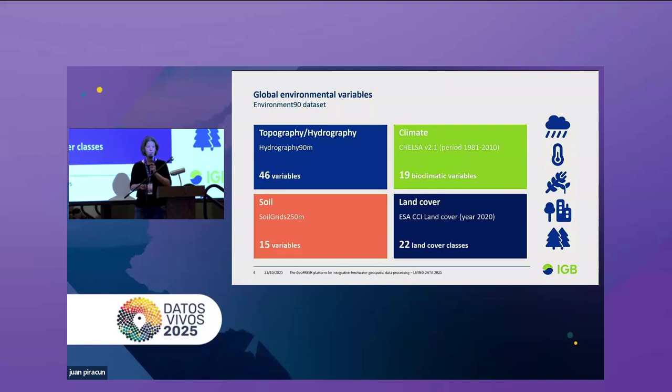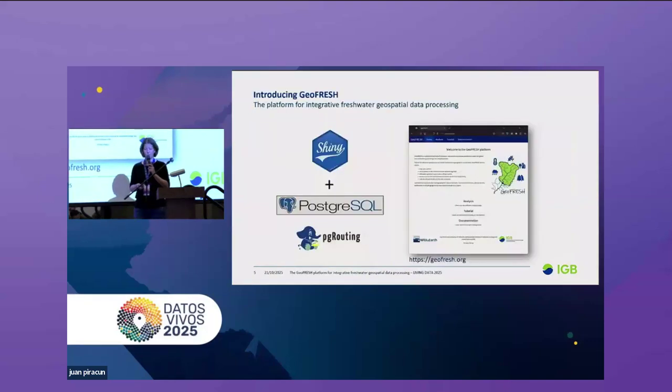So, of course, you can go to hydrography.org and download the whole thing and put all these terabytes of data on your own server and set up the processing workflows. But what happens if I'm only interested in a small subset of data? So, for instance, I just go to GBIF and download some occurrence points on fish species in the Bogota River here. And then I want to extract this information. And this is where the GeoFresh platform comes into play.